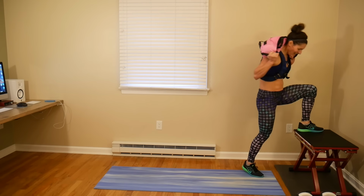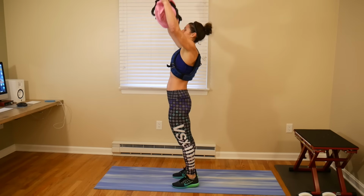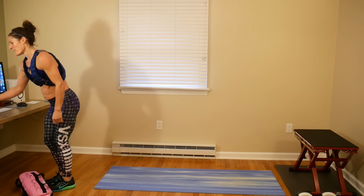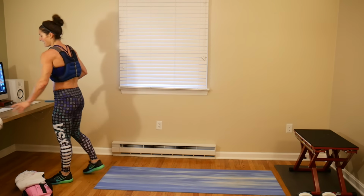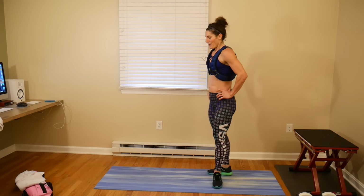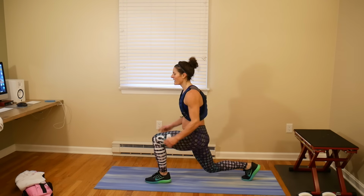Seriously hard with the sandbag on your shoulders. Okay. 20 lunge hops per leg, which means you're staying in that lunge position and hopping for 20. We'll switch legs and do the other side for 20. Here we go.